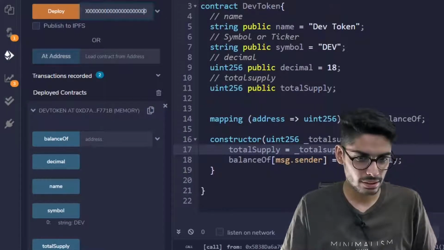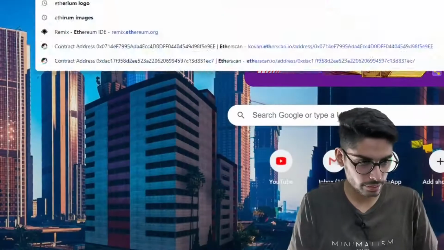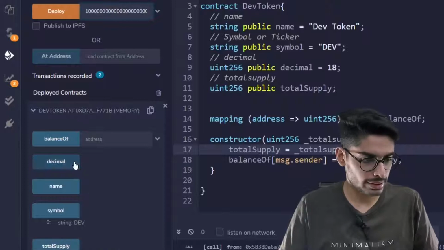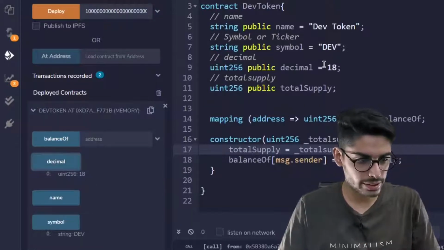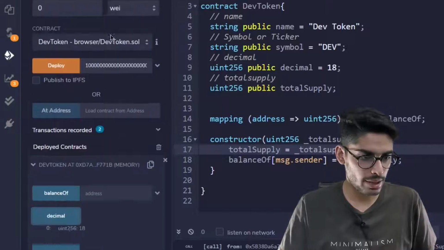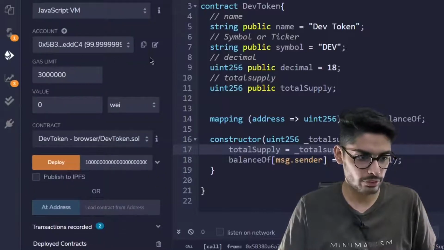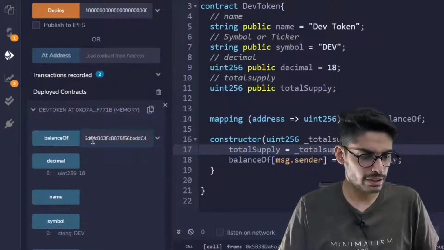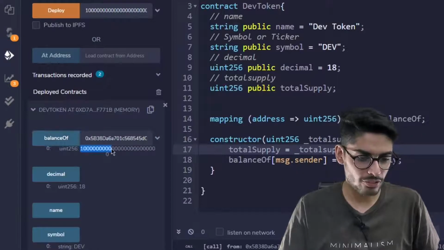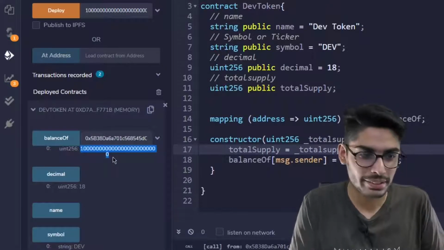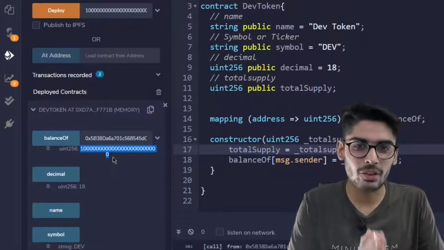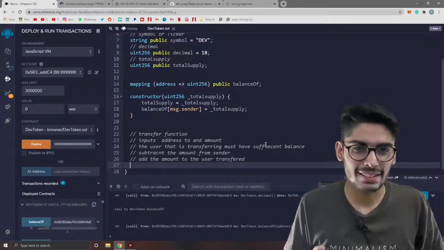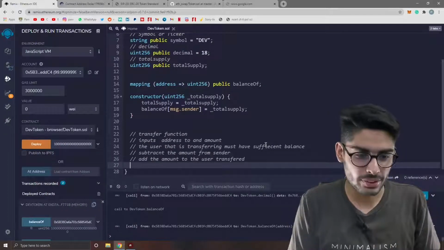You can also check by going to this website, and it shows the decimal as 18 as we have set in our smart contract. And if we copy our address, this is the address that we used while deploying the smart contract, and we click on this and check the balance. The balance of the deployer, like we are the deployer, is 1 million while deploying the cryptocurrency. So now we will start coding our cryptocurrency that we left in the previous video.